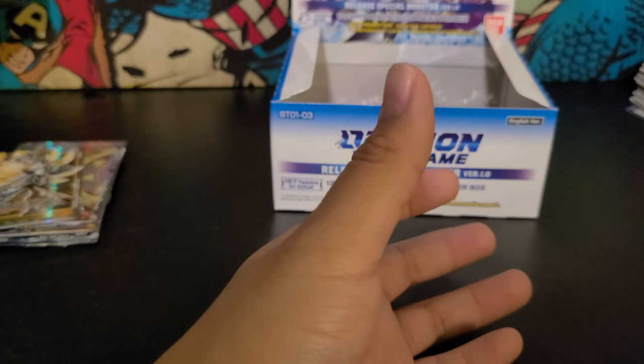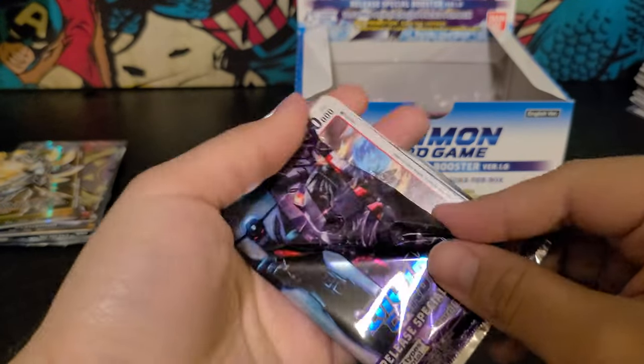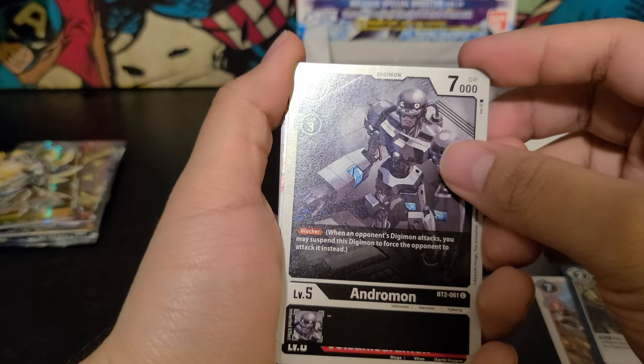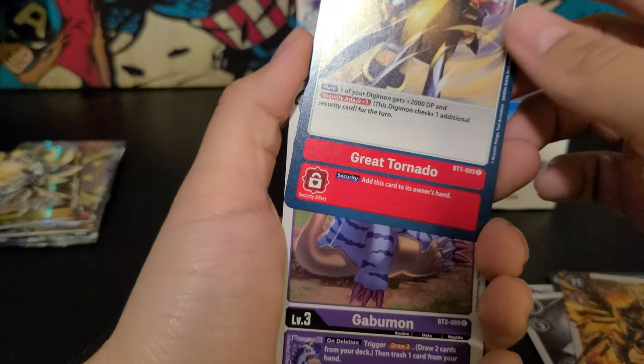I'm going to have to start a new pile right here, because this one is ridiculously high. Where is it? There it is. I should know. I've opened a lot of these now. Alright. Night Raid. Andromon. Just an android. Great Tornado.